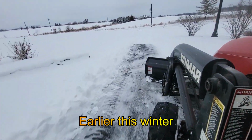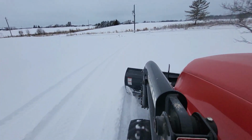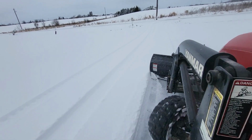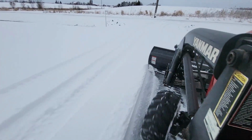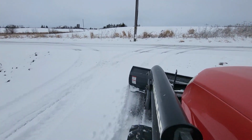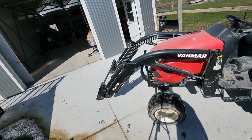Most of my snow clearing, 99% of it, is done with the blade. As long as it's 4 or 5 inches, I can fly through cleaning it. As soon as we start to get over 6 inches, 7 inches of snow, it's a lot. It's a ton for the tractor to push. So what we do then is throw it in reverse. We can snow blow.